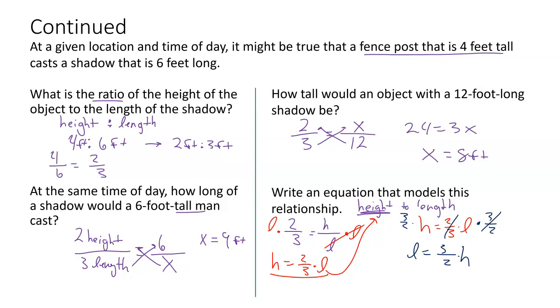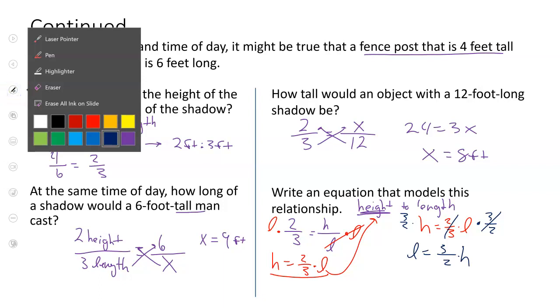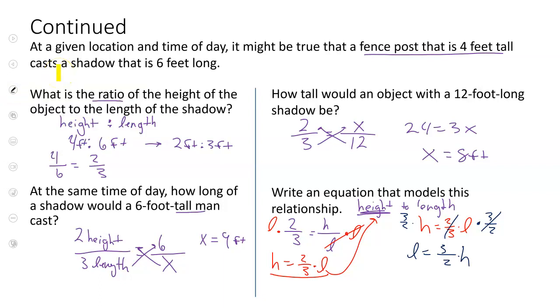Now if I say, okay, I have a building that's 5,000 feet tall, how long would its shadow be? Plug it in and solve. This is our very, very most basic linear equation. It's one where our y-intercept is 0. When we have a proportional relationship, our y-intercept will be 0. All we have is a slope. We call that slope the constant of proportionality. Okay, that was our first introduction to slope when you were in middle school, whether you remember it or not.